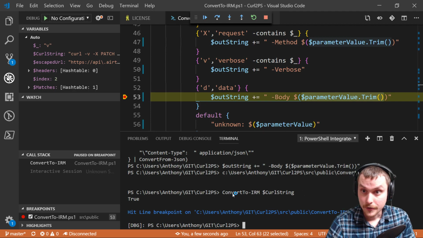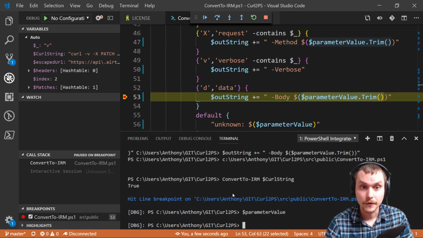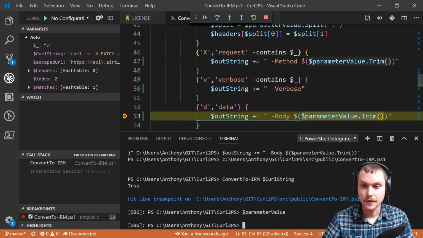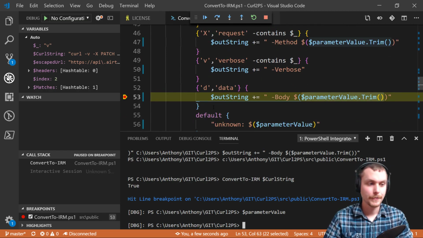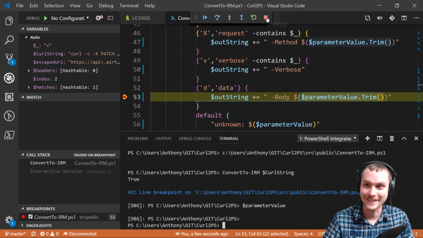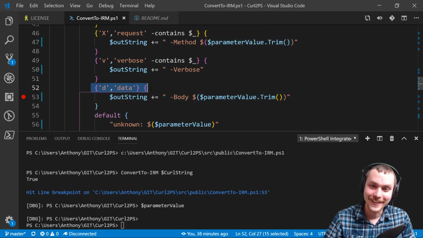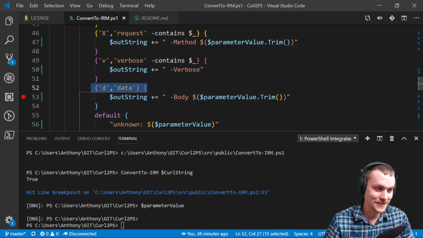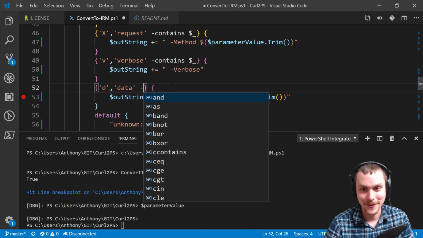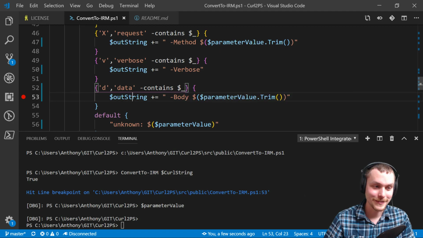Okay, so we've got parameter value is blank, but it's V. Oh, okay. Okay, we're done debugging because that's actually a little embarrassing. You're on line 52. I just didn't actually specify that it is supposed to contain $_. Okay, so that was easy.